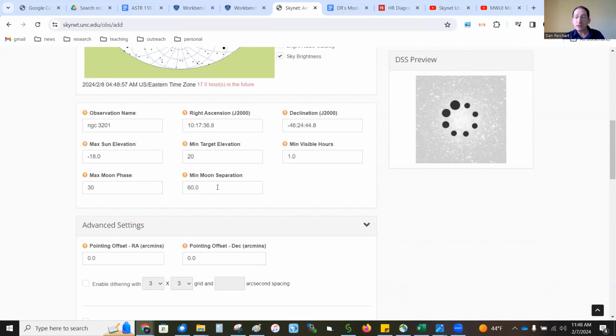If the phase of the moon is less than 30%, in other words, it's a crescent, it's not producing a lot of light. And min moon separation of 60 degrees. It's 60 degrees away. When you're observing fainter things, like astronomers typically do, the moon is your enemy.